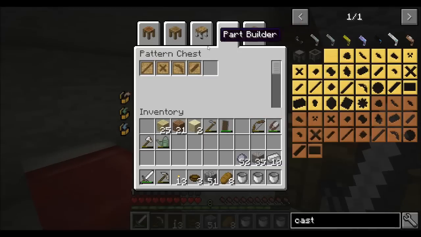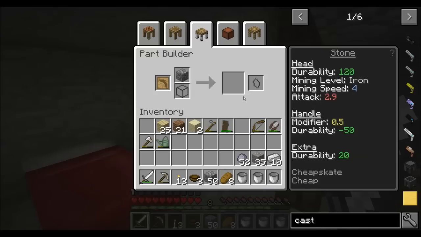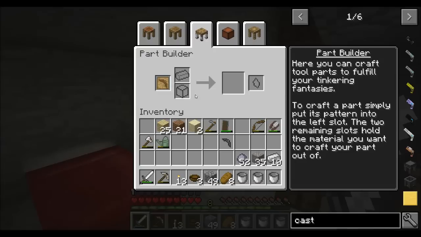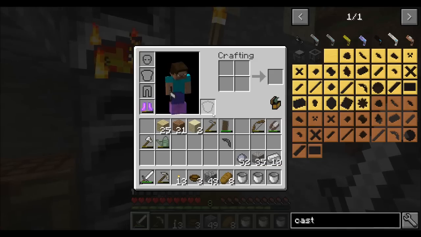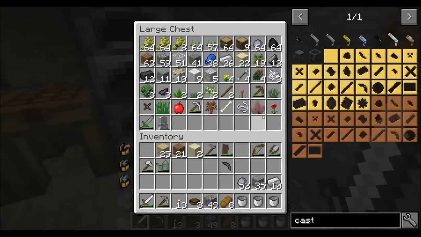So let's get part builder. We're going to want the Pickaxe Head. And there is a way to make this connect a little bit better. Cool. And that'll give me a mold for it. And then I have to decide what kind of metal I want. Probably iron. I'm going to assume that iron is going to be better than bone, right?